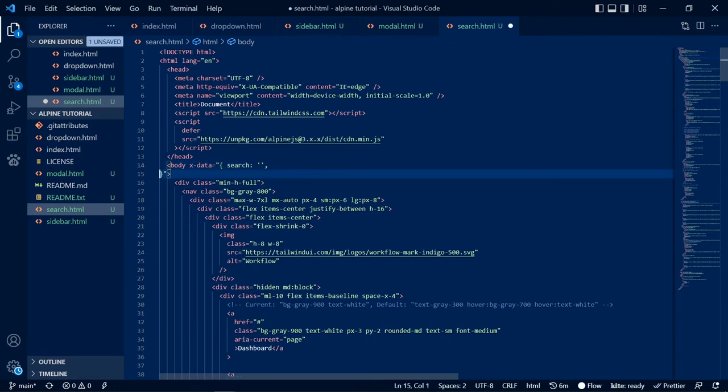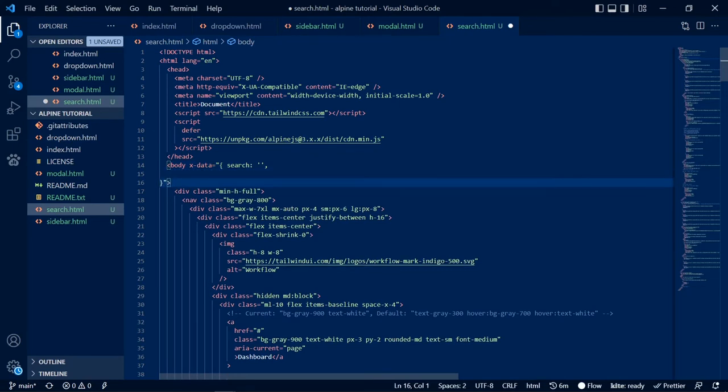If you're using Laravel with Livewire, which I usually use, I would just use Livewire to pull the data from my database and have them dynamically set. But because we are not doing that, I have to declare my data.